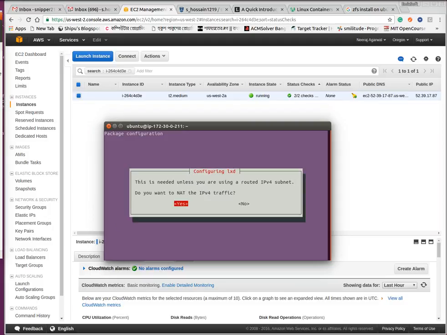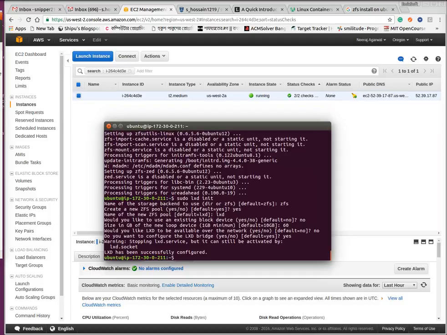Alright, and we have to give the proper priority over there, because if NAT is enabled, we are able to use the internet from our newly created LXD container. So we will obviously use this option, and we don't want to use the IPv6 subnet over there right now, so we disable that.